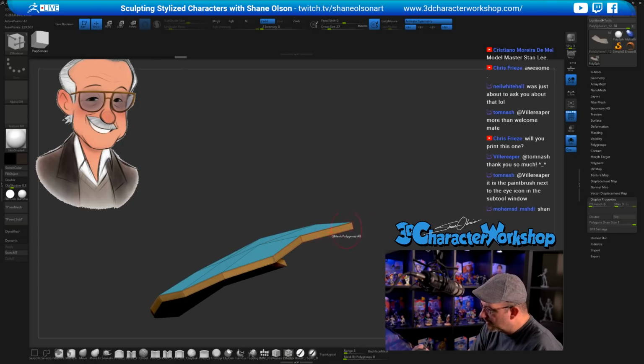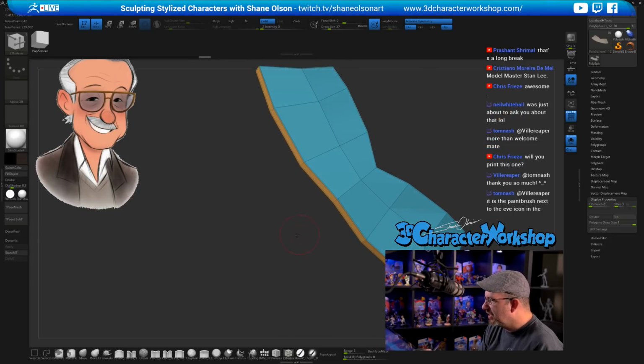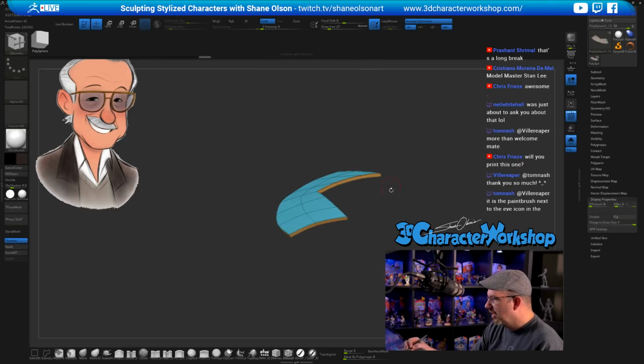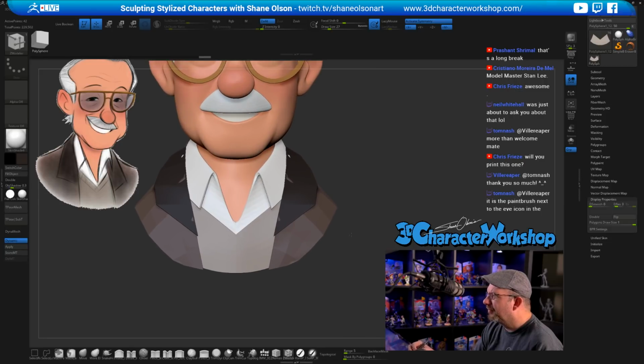Okay. And I'm going to crease these edges here, and this one down the front, just that V down the front, so I can turn on dynamic subdivisions. And then it'll be all nice and smooth. Like so.